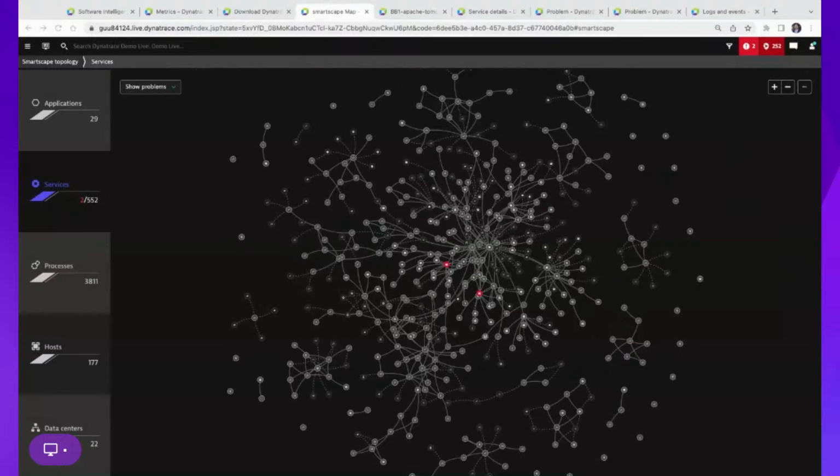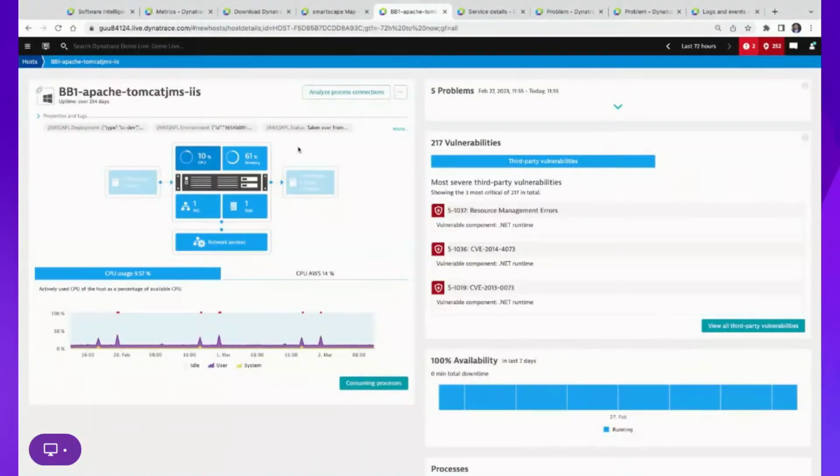So going back to our OneAgent, I mentioned that it can be deployed in both full stack mode and infrastructure only mode. This deep instrumentation auto detection is going to happen in full stack mode. But if you deploy the agent in infrastructure only, what we're going to get is just the infrastructure level or host level metrics. And I've come now into one of our host views. This is a Windows host. We're just going to step through each of these layers. So I'm looking here at a Windows host.